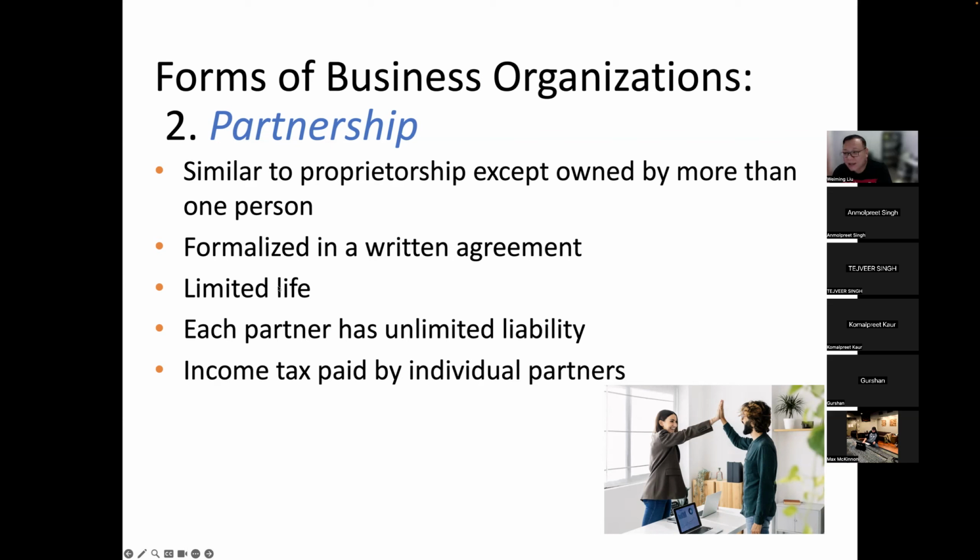Okay. So again, the partner basically is the person running this, right? When the partner retires, right, when you bring in a new partner, you start a new partnership agreement. Each partner has unlimited liability. Okay, and the partners will report their income in their T1 return. Can anyone give me an example of what would be a partnership? What would be a business we know that is a partnership?